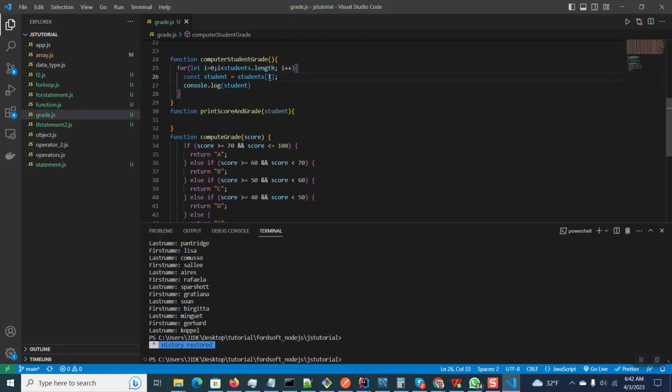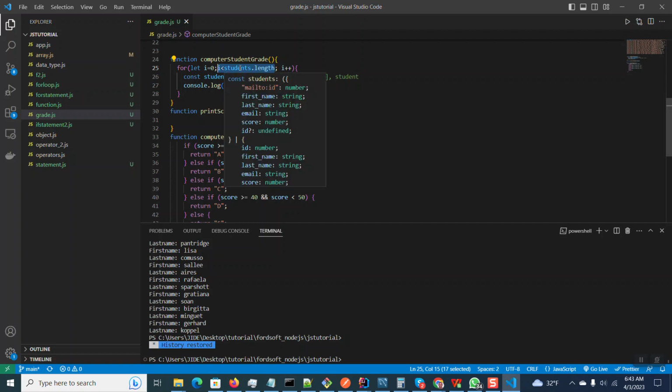So here, when i is equal to 0, it will give me students[0]. Then we increase it with i plus plus, and it will perform this. If you increase again, it will check: is i less than the total size of the array?